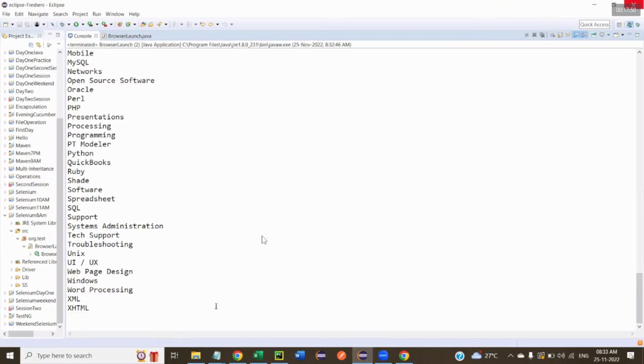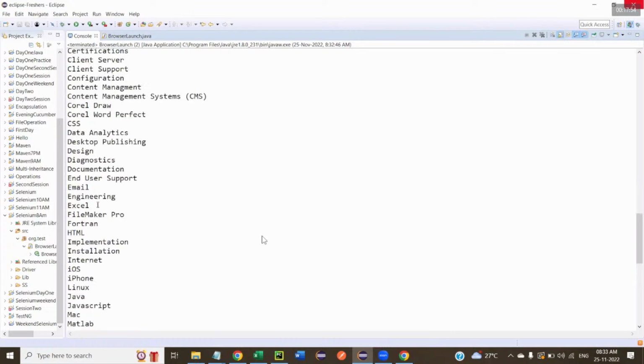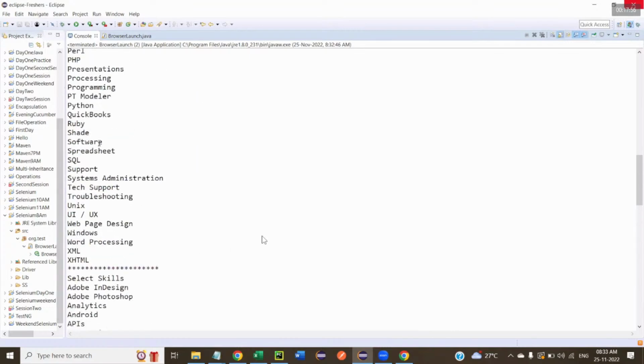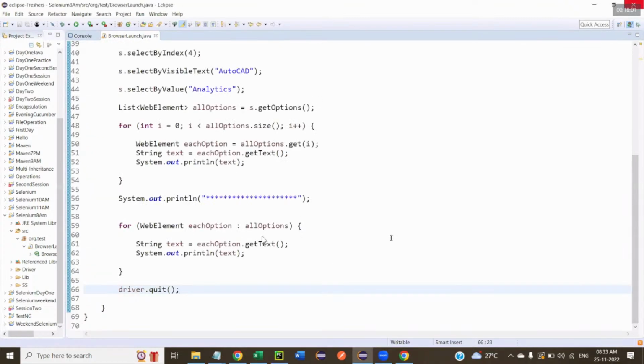Now you can see it has printed all the options from the drop down. This is from the enhanced for loop. This one is from the normal for loop. Clear, or having doubts in this? Clear with this, right?